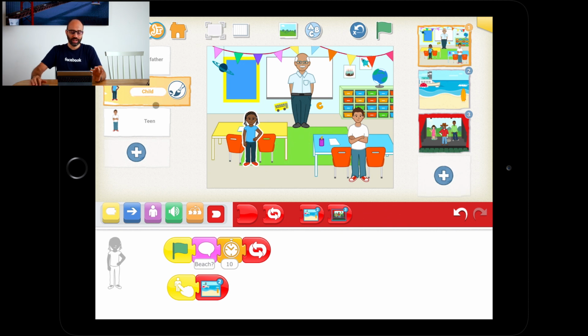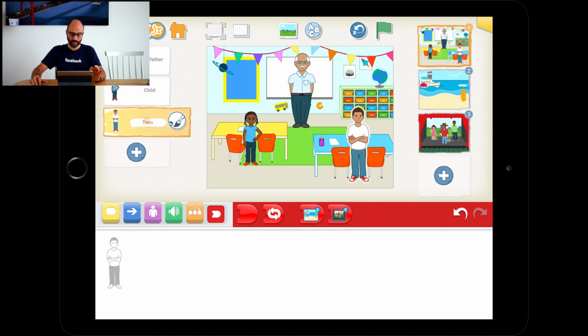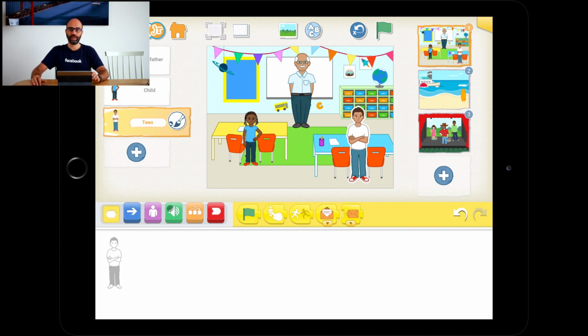Okay, so now we're going to code the other kid. So under her, you have here on the left the other one. So we're going to press on him. Make sure you have a yellow box around him, and you see him here. We're going to go to the yellow blocks, and we're going to code something similar with one little difference. So we're going to bring down the green flag, start on green. But instead of putting the speech bubble that says party, we're actually going to put first the clock.